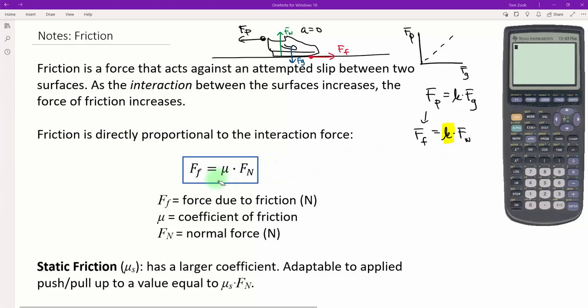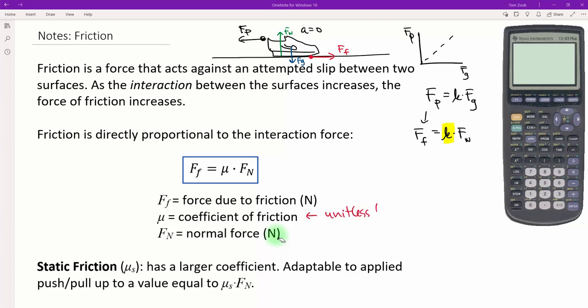And we give it the Greek letter mu, or mu. I'll flip-flop back and forth between saying those two different versions of the incorrect pronunciation of that Greek letter, but that's how we refer to it here in physics. So the force of friction is going to be F sub F. It's measured in newtons. The normal force is a force measured in newtons. So that means the coefficient of friction is unitless, has no units.